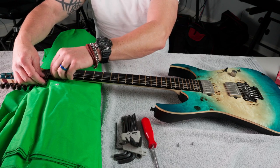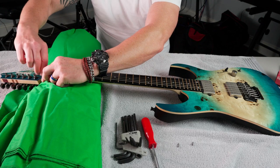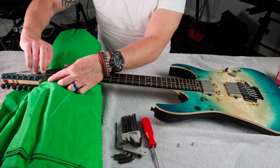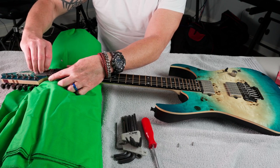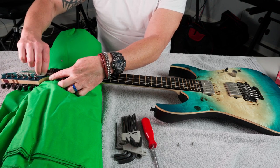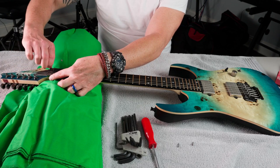So you've got to pull up a string, move it over, put on a string, move it over, put on a string, and you just got to keep cycling it. You keep moving it and going over string by string. Hopefully you can see this without my hand being in the way. Move it over a little more, go over string by string. And then here's the B string coming on. Move the E string over. And now we have our high E coming on right here.